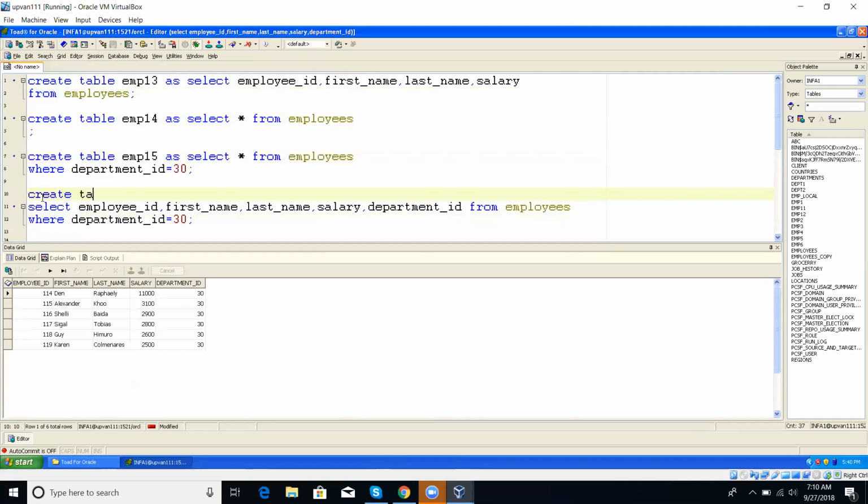And this time I want one of you to tell me what to do. Good. What should we do in order to create a table called EMP16 using the select clause? Bilal, I would like you to answer this question. Okay, Kayam, would you like to answer this question? Oh, okay. Unfortunately I was not present there before 5 minutes. Yeah, 2 minutes. Okay, sorry. Before 2 minutes, you were not present.